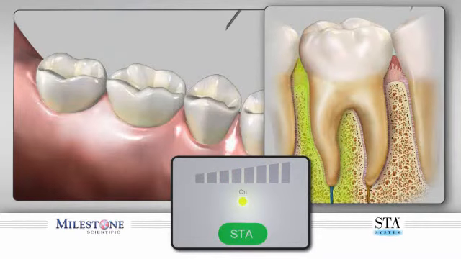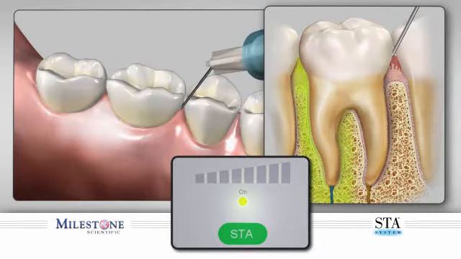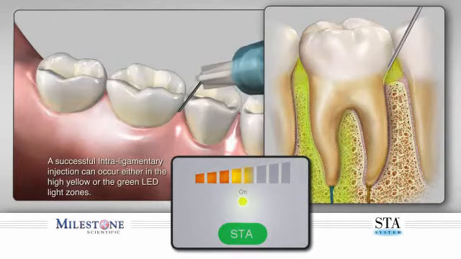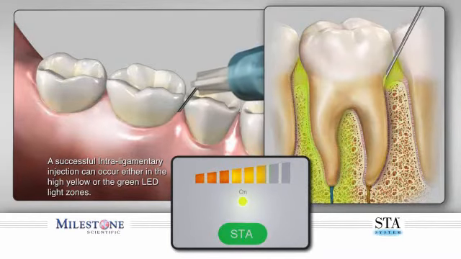Insert the needle on the mesial root of the molar. It may not be necessary to bend the needle to gain access on the mesial. Take care to insert the needle with the bevel facing the surface of the root. Slowly advance the needle into the sulcus until resistance is felt. This is achieved using a 45-degree angle.